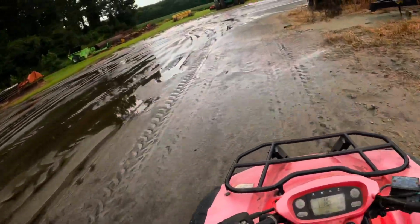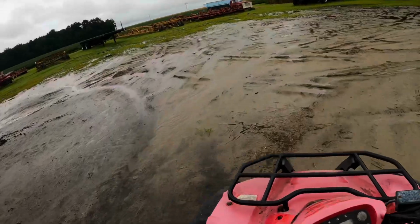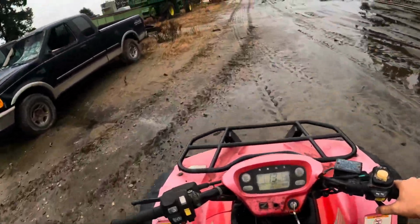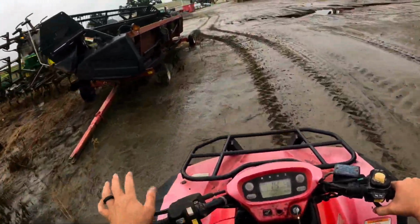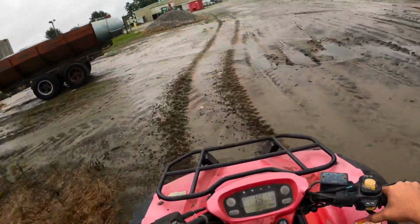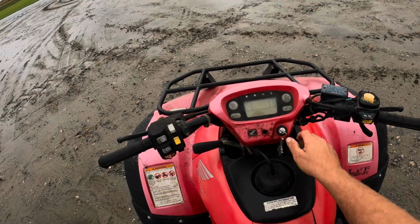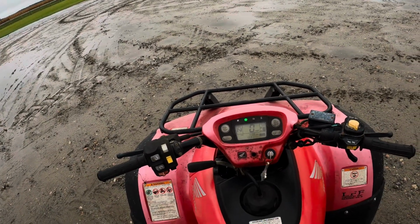I mean, don't get me wrong, she's not weak by any means, but compared to a normal Honda, I don't feel that bottom end. And again, it's still got plenty of power. This thing has a lot of power. It needs a good gear reduction. Cut it off. Cut it back on. Look, it's back.